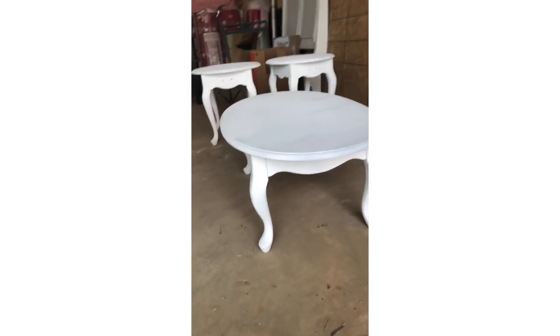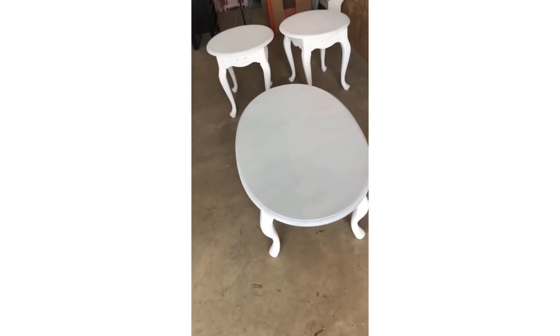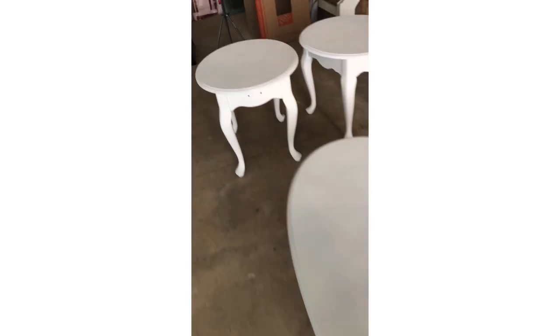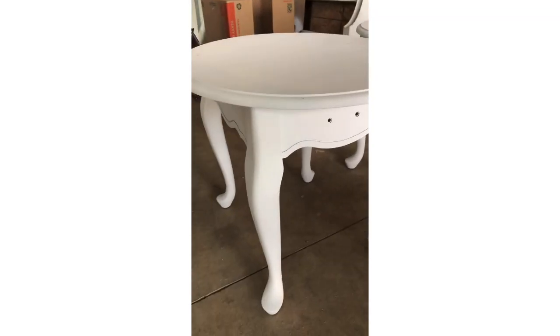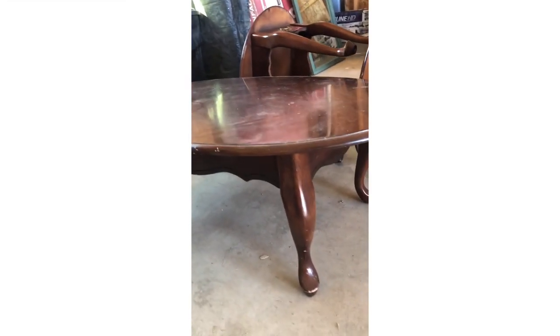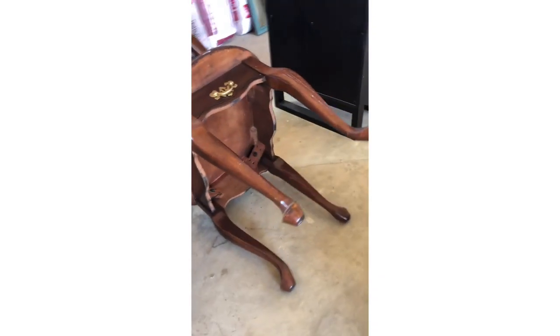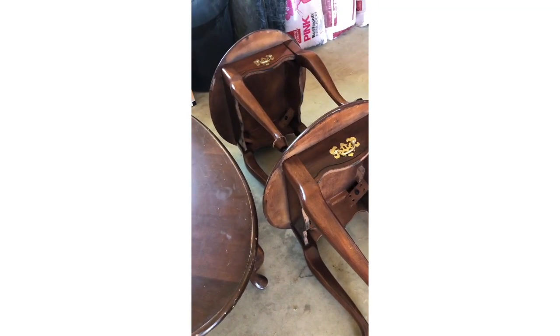Today, I am working on this coffee table and two end tables, kind of a traditional style. I'm gonna faux stain the top. I did a quick spray with just Magnolia True White paint, and I'm not gonna distress these. I'm gonna leave them as is and just faux stain the top, put a cute little handle on it, and call it a day. So here's what they look like before. They were just kind of that ugly, gross, dated brown with gross brass handles. Sorry if you like this style, but blah.